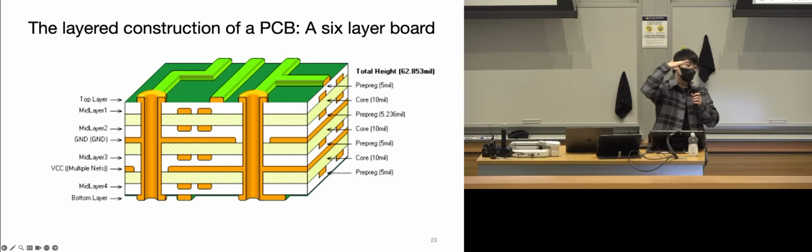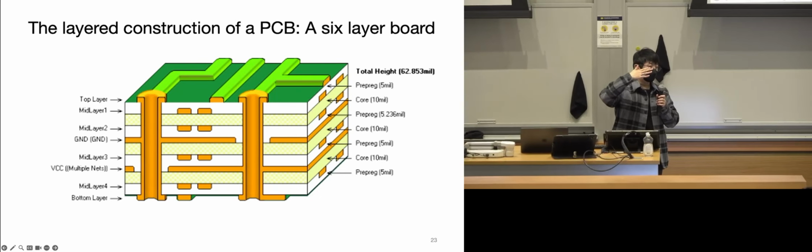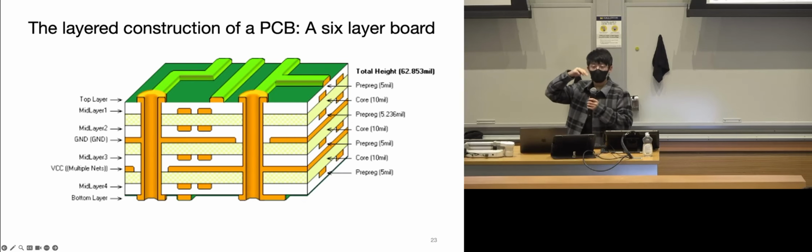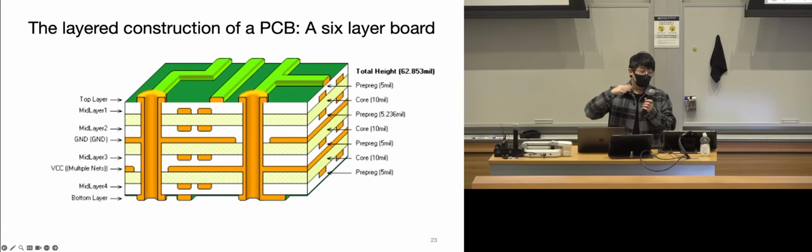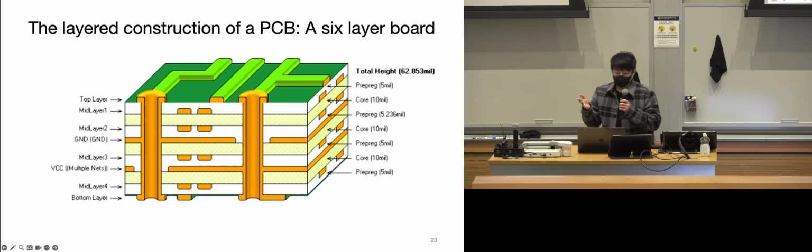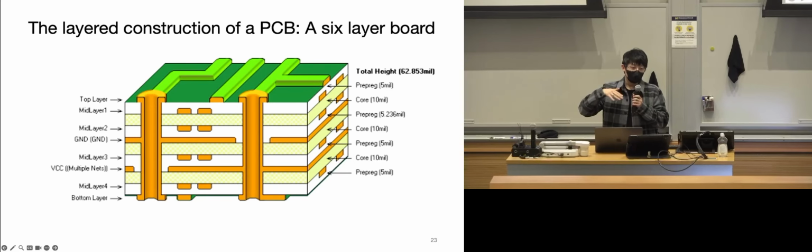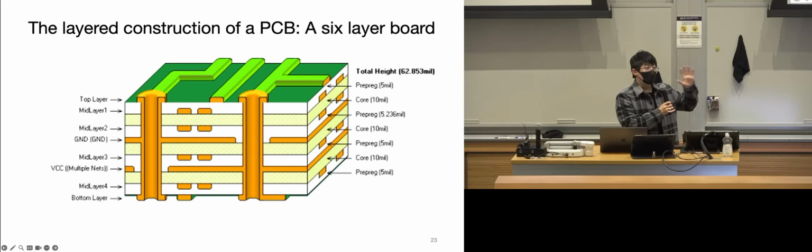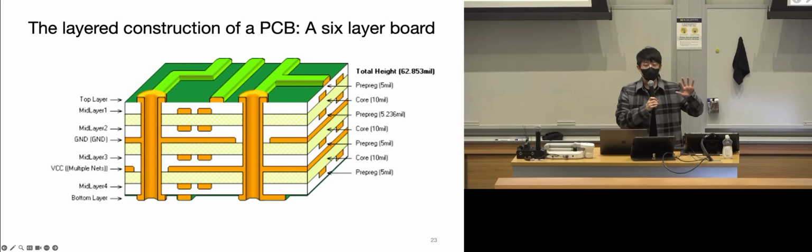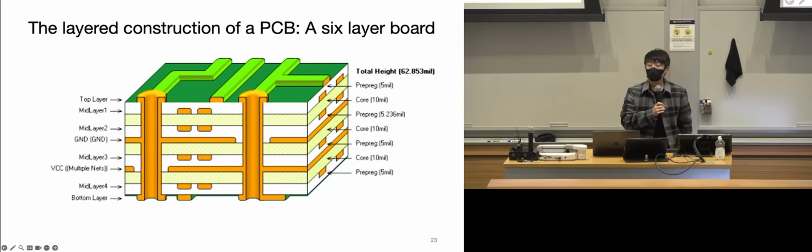Because if you think about it, the top and bottom layers only have a limited amount of space for your wire layouts. If you have a lot of wires that need to go parallel with each other for a long distance, not sure why you would do that, but in case you need to, you might not have enough space on just the top and bottom layers. Any questions regarding this? This is, I think, a PCB on the medium to more complicated side. Most PCBs you design should probably be either 4 layers or 2 layers.